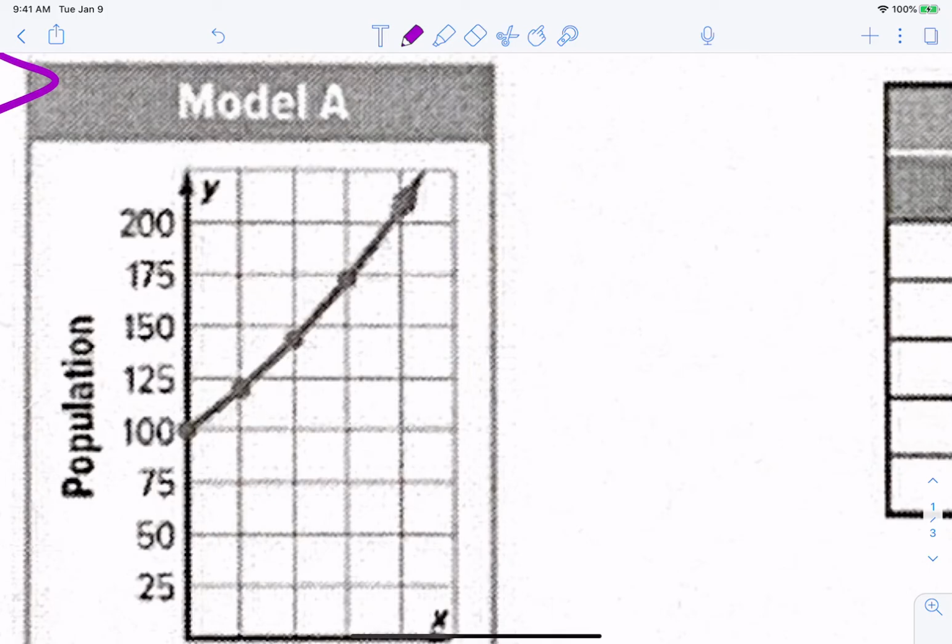Okay. So I have a really fun pen that will allow me to do this. I'm going to put a dot here, and when I put a dot there and draw a line, it will let me draw a straight line. So I am drawing a straight line and connecting those first 2 dots. Do you see that? I'm going exactly through that second dot. Release my pen. If this was a straight line and it followed those first 2 dots, that's what that straight line would be. Okay, but it is curving slightly upwards, so this is not a linear function. Okay, so what's happening? Well, let's go over to the table.